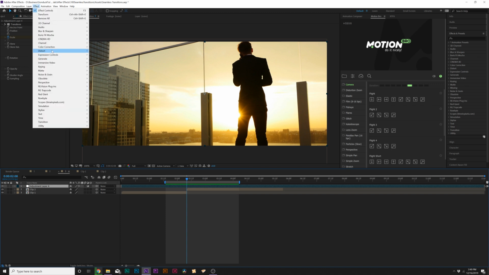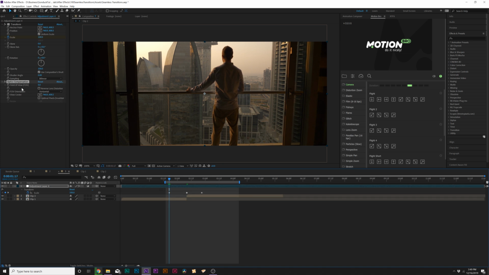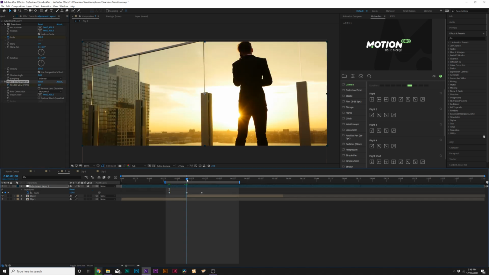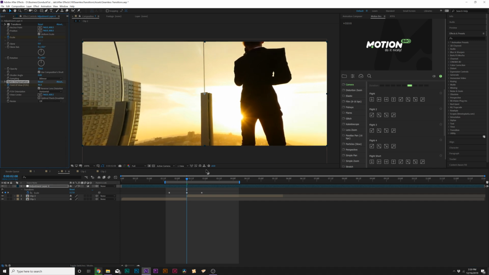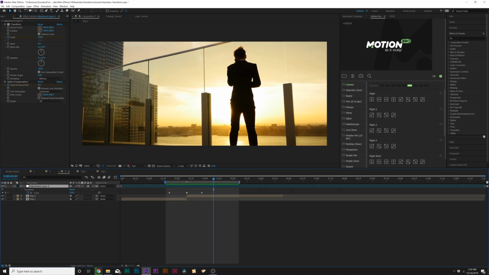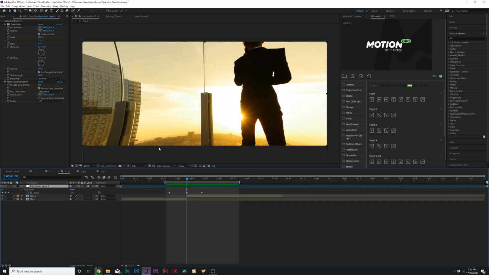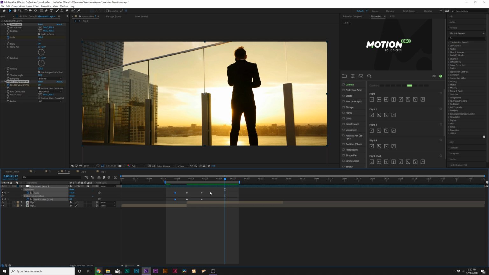Then we'll go to Effect, Distort, and grab Optics Compensation again. And we'll come to our keyframes and add a keyframe for our field of view. Come to the center, and check on Reverse Lens Distortion. And we'll increase this, maybe back to 100 or so. And then we'll come here and set this down to 0. And if we want, we could scale in just a little bit more. And let's go ahead and maybe make this transition a little bit shorter.